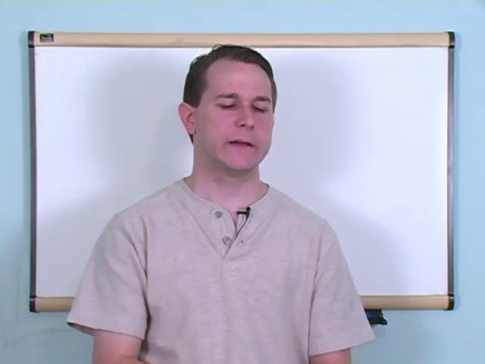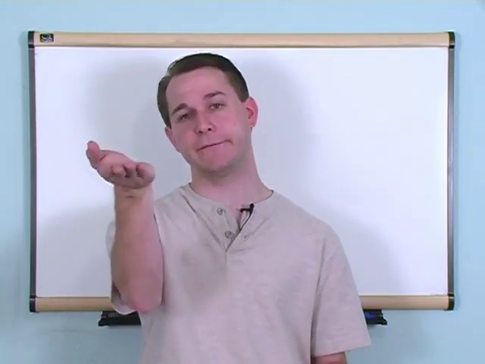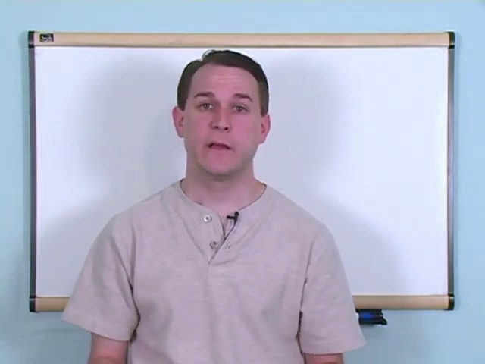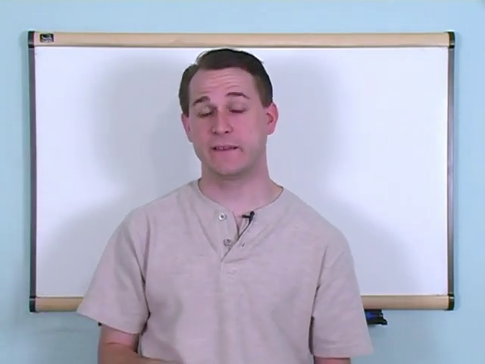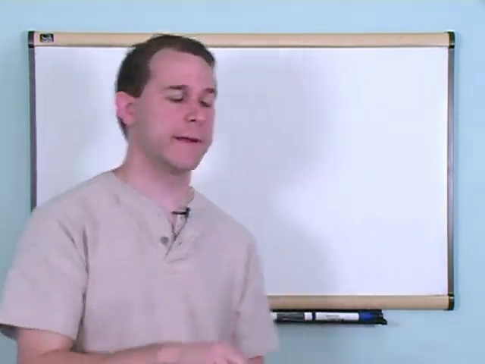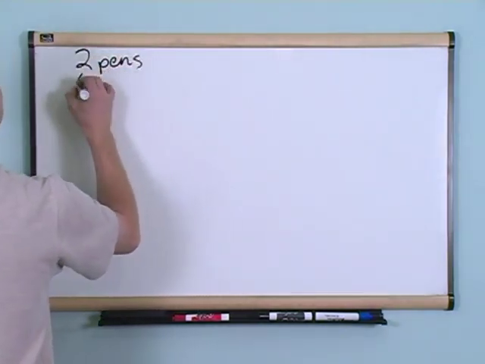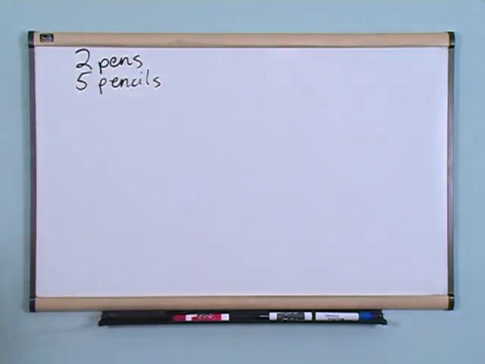Let's say you have two pens and five pencils. So in your hand here you have two pens, and in your hand here you have five pencils. The question is, what is the ratio, and I'll tell you what that means in a minute, of pens to pencils. You have two pens and five pencils in your hands. What is the ratio of pens to pencils? Let's figure that out.